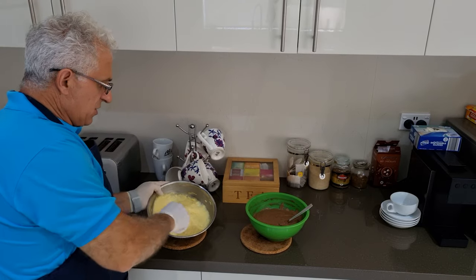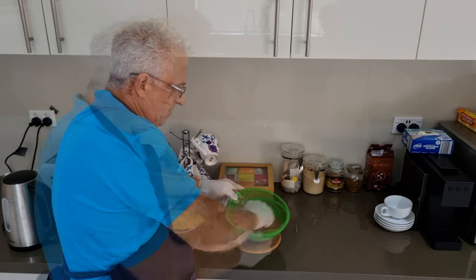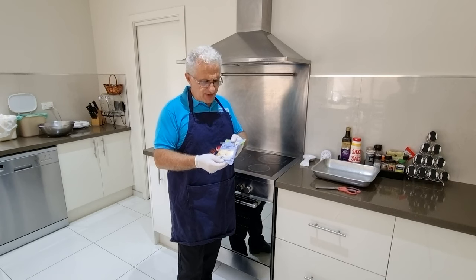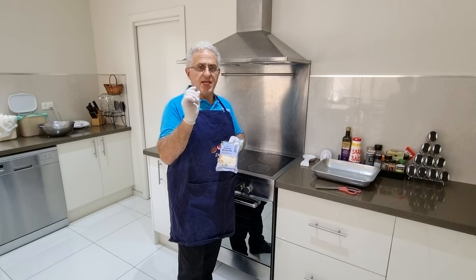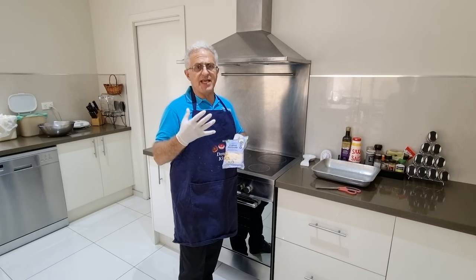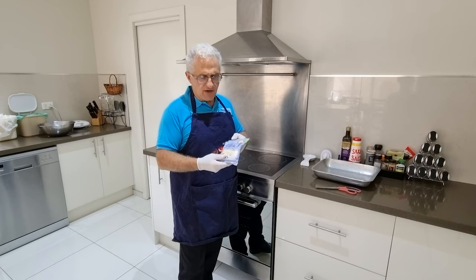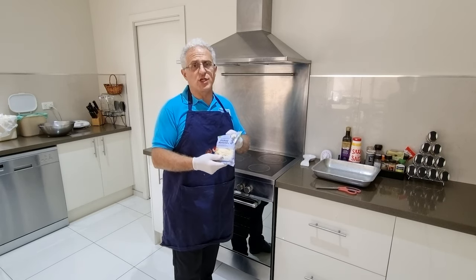The custard is now cooling down — give it another stir and put them in the fridge. The next step is to toast the flaked almonds. It doesn't matter what brand you use, but they must be very, very thin. If they're too thick, when you put them on the cake it's overwhelming. This particular one is a Woolworths brand and works quite well.